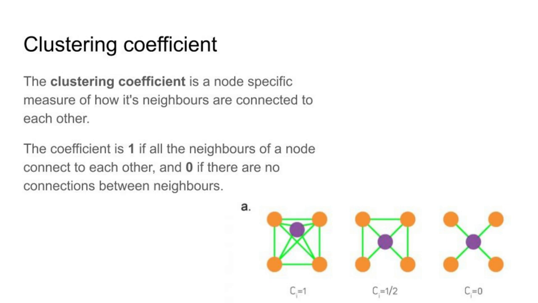We now come to one of the most convoluted concepts in networks: the clustering coefficient. I'm not going to go into much detail on how it's calculated — I'll just tell you it's a property of a single node, and it varies from 0 to 1. It tells you how well the neighborhood of that node is connected among itself. For instance, in the leftmost graph, all the yellow neighbors of the purple node are connected among themselves, so the clustering coefficient of the purple node is 1. In the rightmost network, none of the neighbors are connected among themselves, giving a coefficient of 0. In the middle, some connections are present and some are not, giving a value of 0.5.